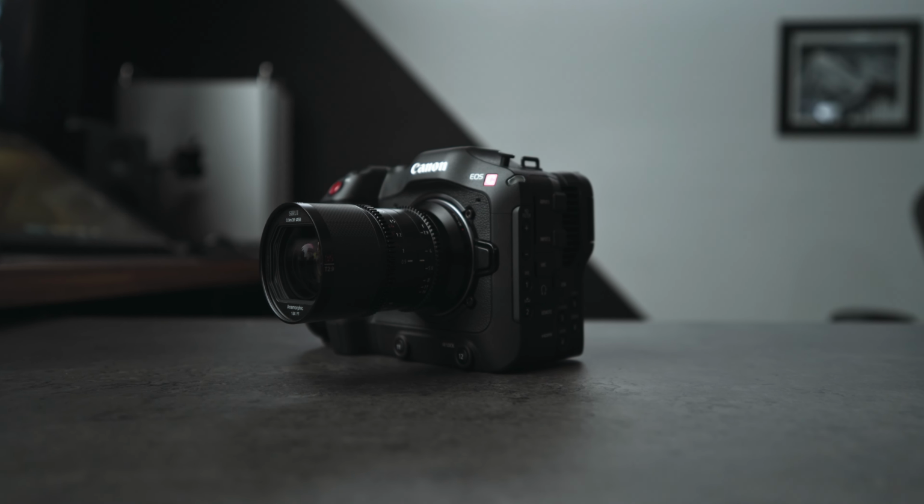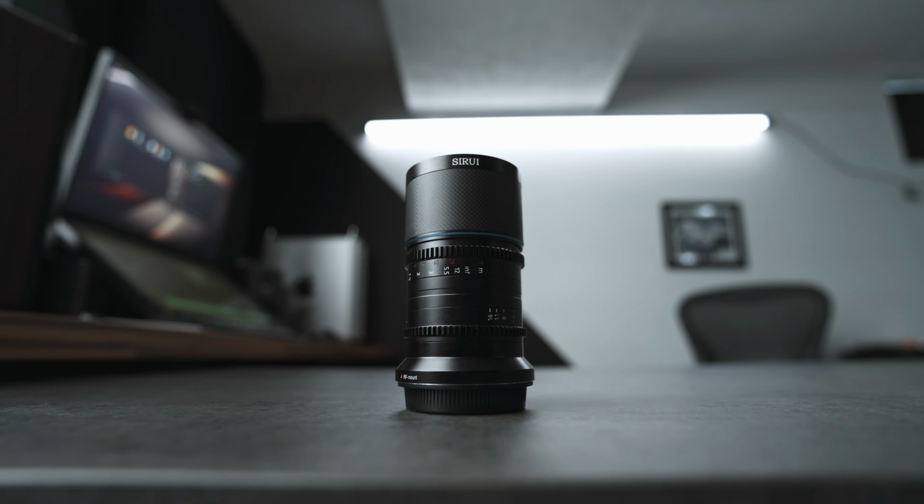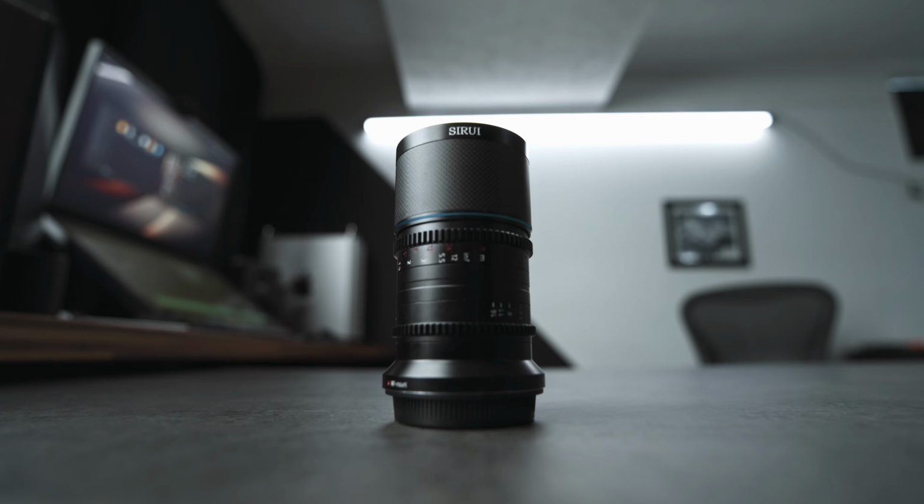But besides the specialty scenarios of drones and gimbals, I think anyone who wants a compact cinema camera with cinema quality setup is absolutely going to love this lens. It will fit in any camera pack, any backpack, hell, a pocket. A pocket. That's more pocket than my Pocket 6K Pro. And if you're looking to get into anamorphic, I think this is a great place to start.